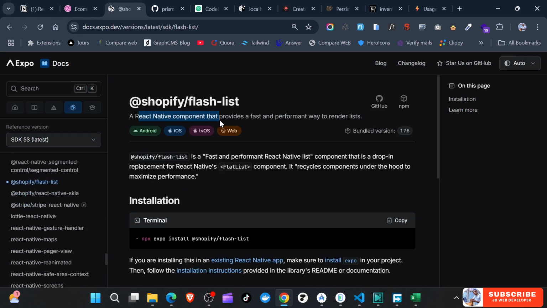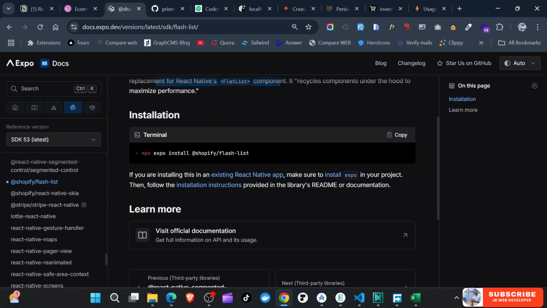A React Native component that provides a fast and performant way to render lists. So Shopify is a fast and performant React Native list component that is dropping from this flat list. So you can say that it is a drop-in replacement for React Native's flat list component. It recycles components under the hood and maximizes performance.